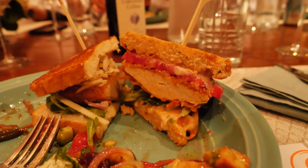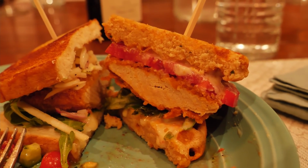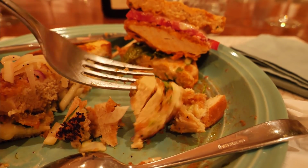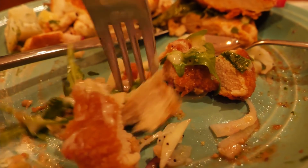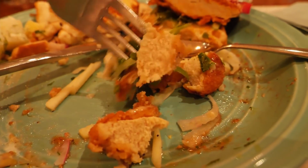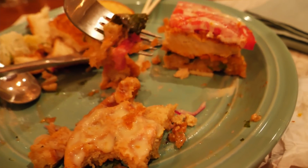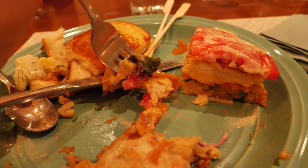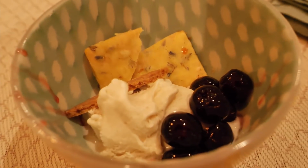As for the chicken itself, I didn't mind it. I didn't exactly love it either. The breading really fell off the quote-unquote meat portion, so lower your expectations accordingly. It's not meat, but it kind of looks like it, especially if you are used to eating absolutely shitty farm-raised meat. The star of the show, the dessert.